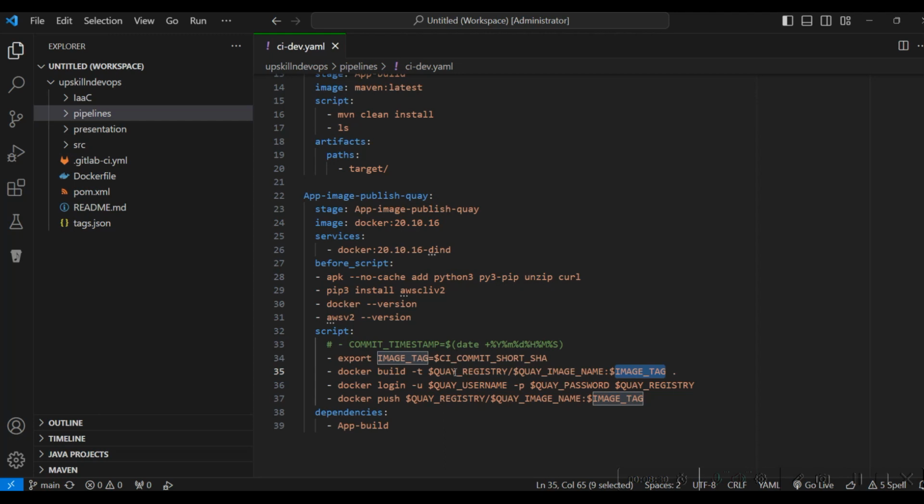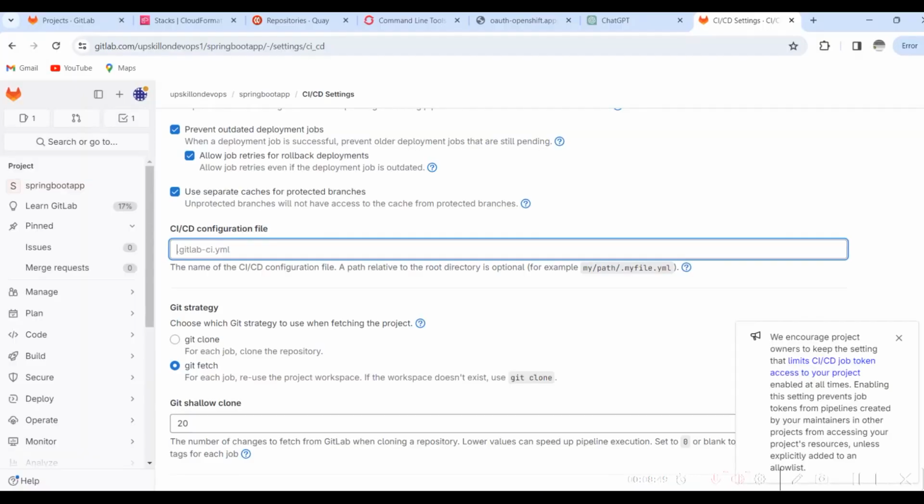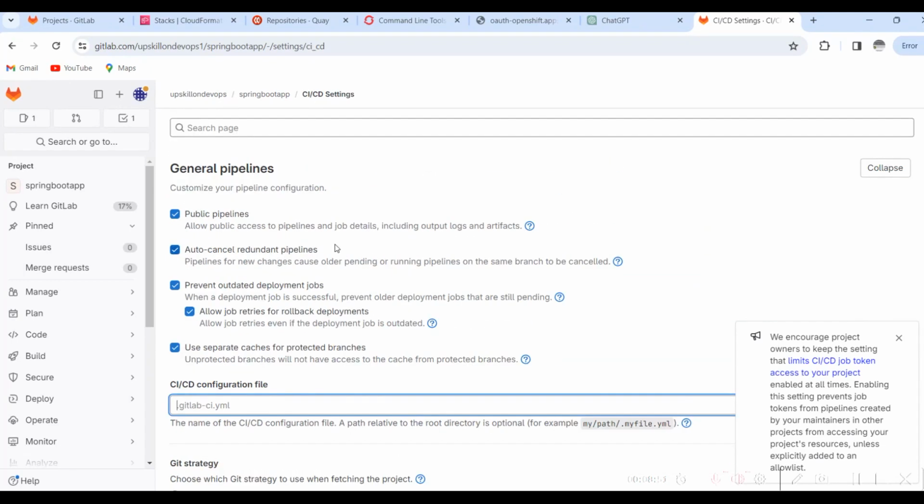Now go to the next one: docker login -u with the Quay username and Quay password and Quay registry. We have the Quay registry; we require the Quay username and Quay password. These two things will be taken from the CI pipeline variables part. So let's see.